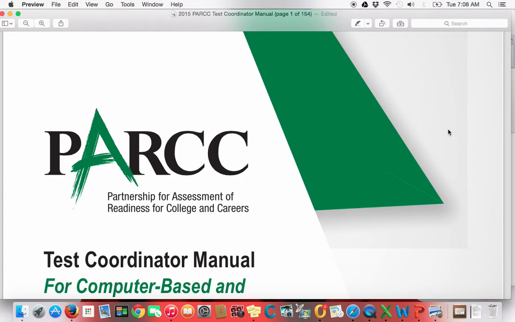To maintain security in a computer-based testing environment, PARCC suggests the following ideal configurations for seating students. Seat students in every other seat, arrange monitors back-to-back, seat students back-to-back, seat students in a semicircle, or seat students in widely spaced rows or in every other row. If any of those ideal seating configurations are not possible, please try to place physical and visual barriers between computers to prevent students from viewing other monitors.